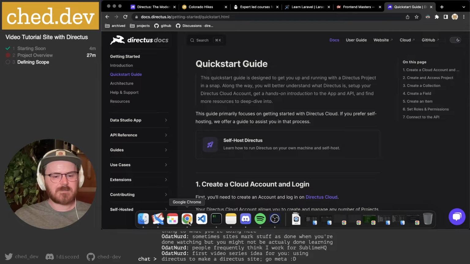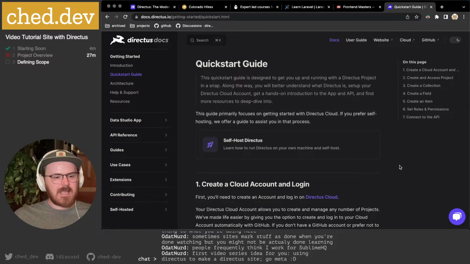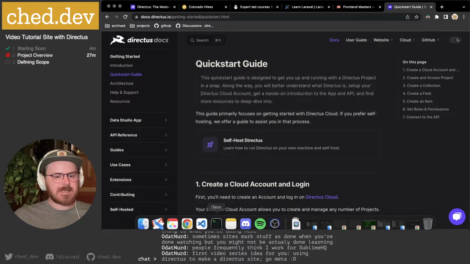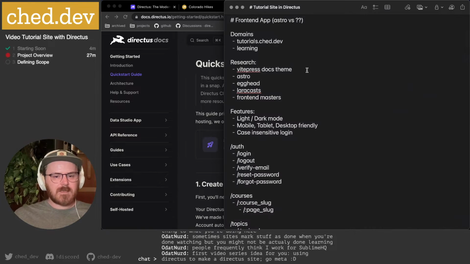And that could be something that will tie into Astro or replace it. I'm not sure. We'll have to look at that to figure out, because I don't know. But I am a fan of VitePress.